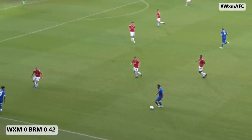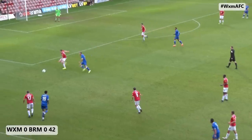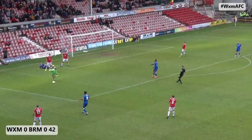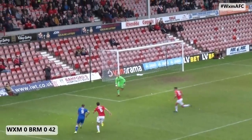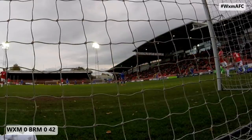Wood getting forward for the visitors. Hackett Fairchild back to Wood. Knocks it forward for Michael Cheek and Jake Lawler. Ooh, and Cheek did get a touch to that. He was confident enough that the ball would run through for Lainton, but if Cheek could have just popped it over the top of him, it would have been a different story.